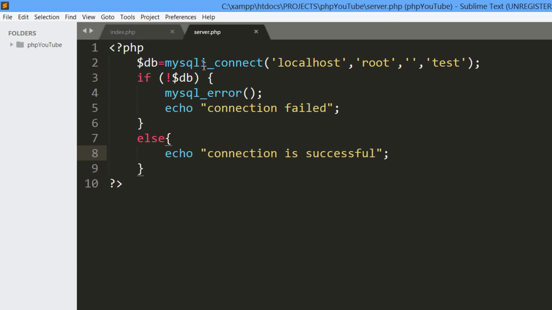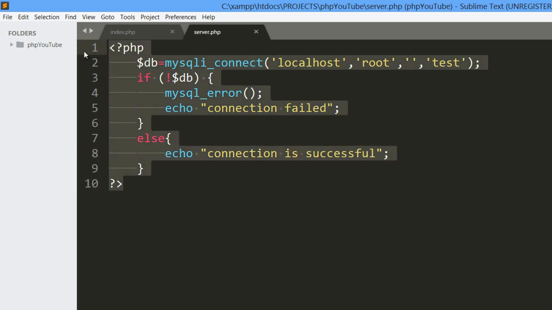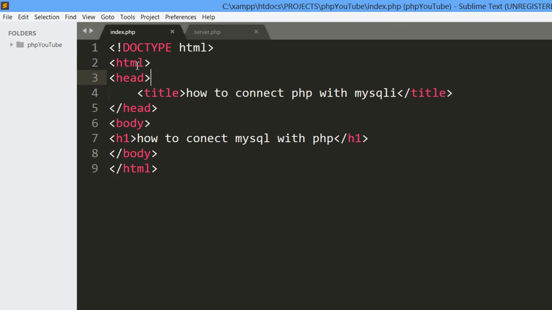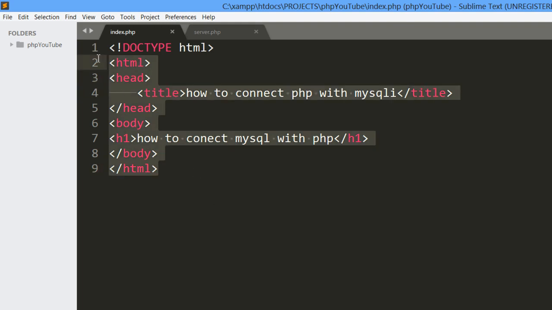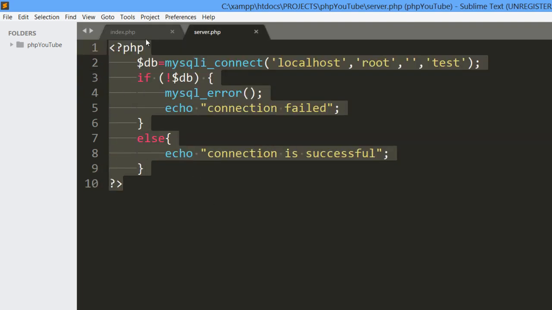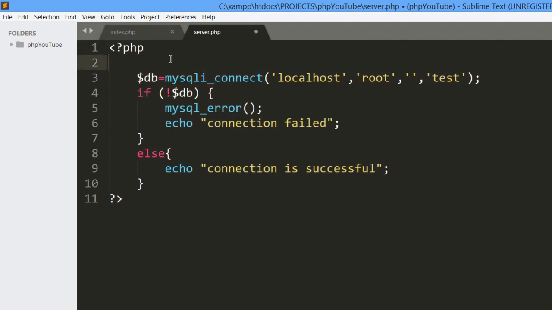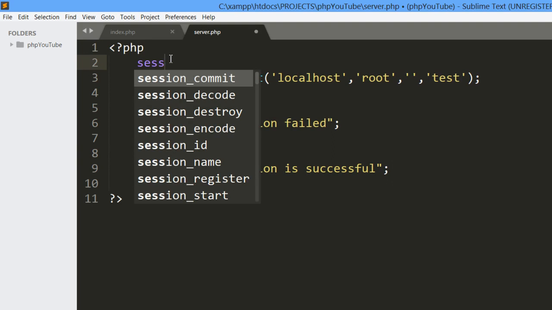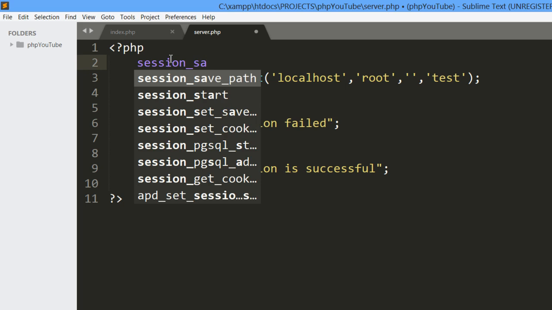So if I need to transfer this information, to include the information of this page here in the index page, I can simply say, on your own page, you have to include the session. The session is going to take the other information.